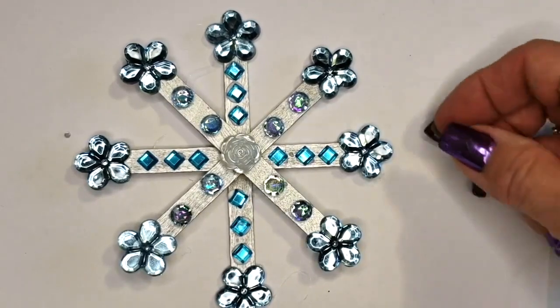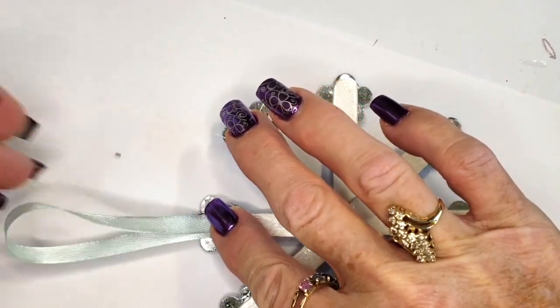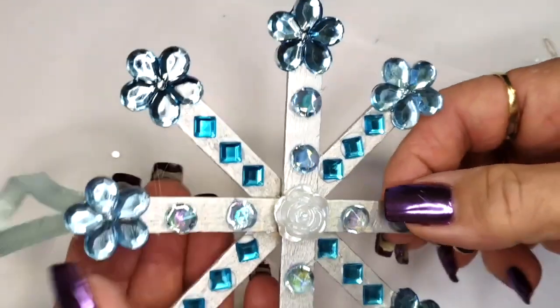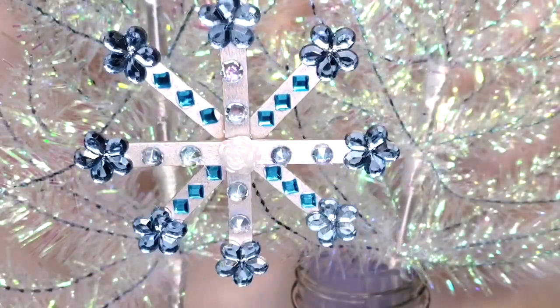And it makes such a pretty glittery snowflake for your tree. Don't forget to add your hanger, and you're done. One of the things I love about this ornament is that you could do it in any color and it would be beautiful, and there's so many gems to choose from at the dollar store.